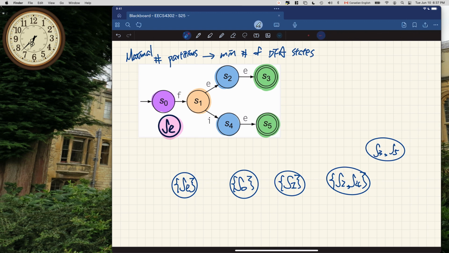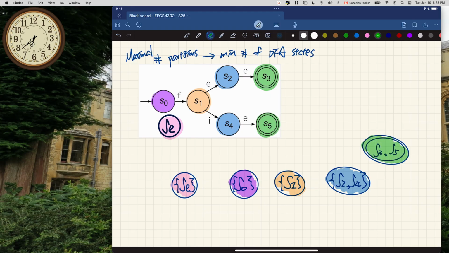And since these contain some accept state from the source DFA, similar idea. Since the intersection of this and the original accept states is not empty, that should be the only accept state. Okay, right here. So that's why I draw a double circle right here. Let me just color that, and then we'll see how to draw the transitions accordingly, and then we're done for this example here. So we got SE right here. We got S0. And then we got S1. And then we got S2, S4, another partition over here. And finally, we got S3, S5.